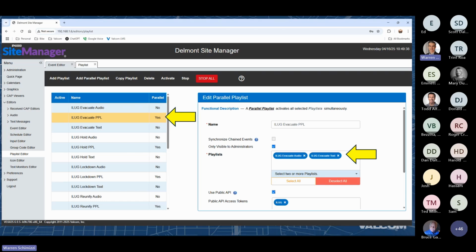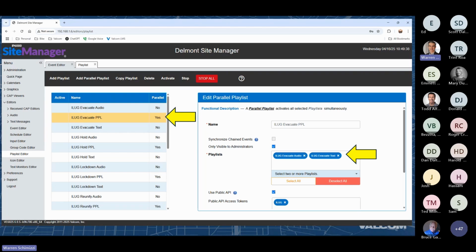So one of the biggest questions we always get is, oh, great, I know your system can do all these things, but what do I say? How do I make sure that the people that are in my care get the right message in order to take action to protect themselves in an emergency? Well, that's what I Love U Guys does. They actually put together research-based best practices, and it's built right into SiteManager. You can use it or you can develop your own, but it's there for you, right?